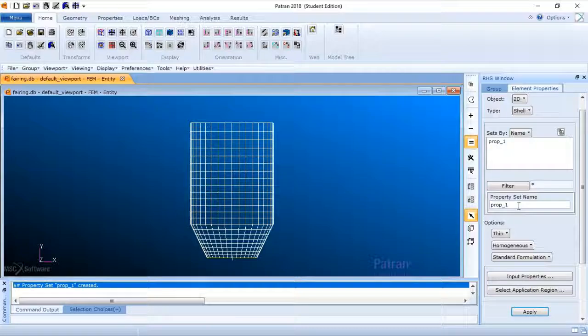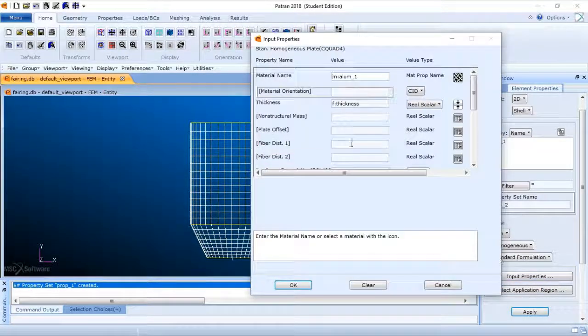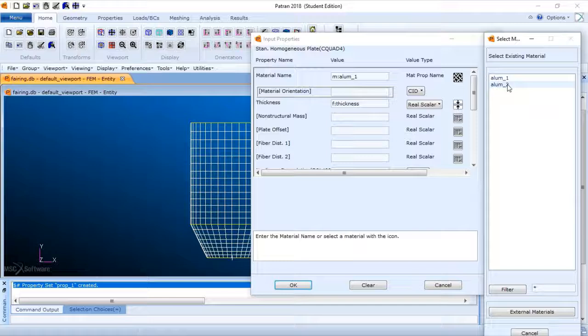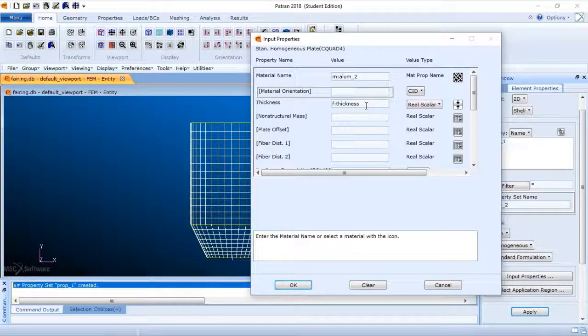So now we're gonna create property number 2 for the bottom part of the fairing that we're missing. So we're gonna change the input properties. Instead of aluminum 1, this is gonna be aluminum 2, and well, the thickness is already in the function of thickness, so we are gonna leave it like that.